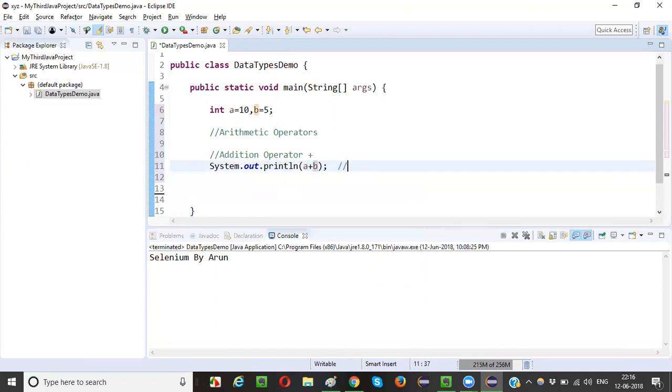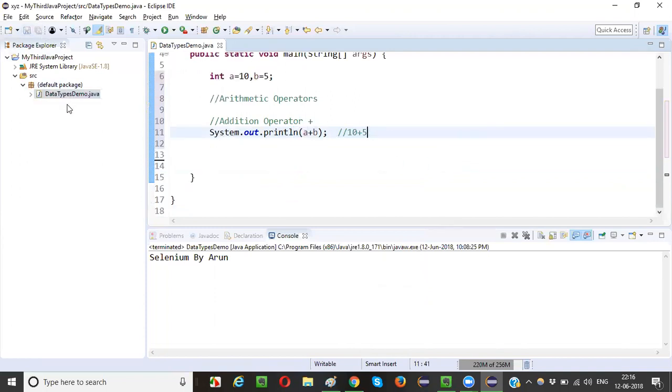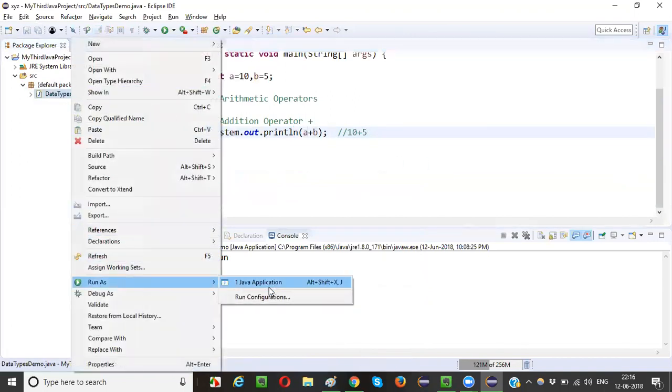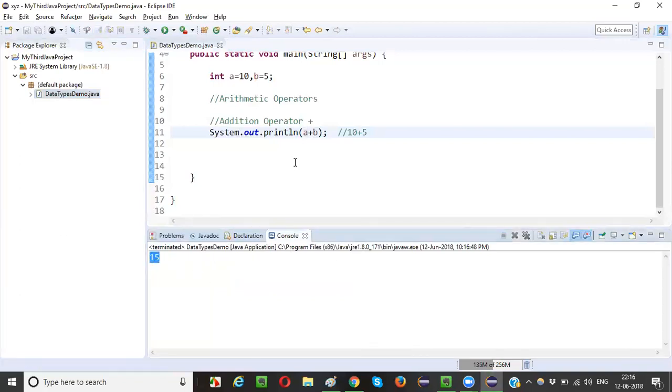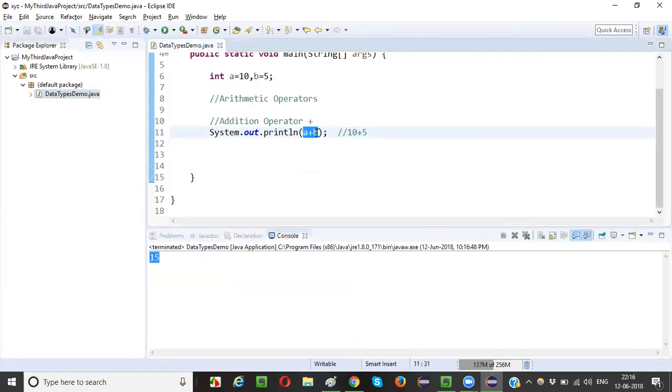This is nothing but 10 plus 5. What is 10 plus 5, guys? 15, right? So 15 will get printed here when I run this program. The sum of the two values stored in these variables will be printed.